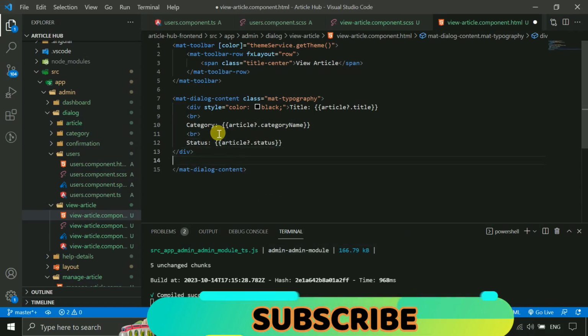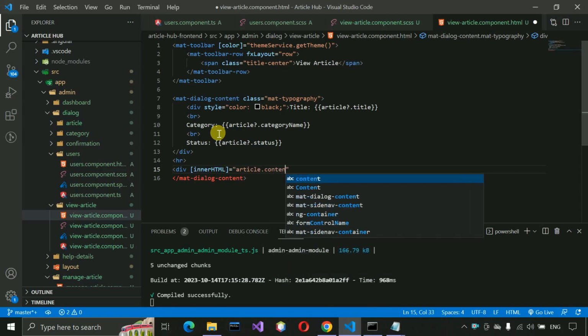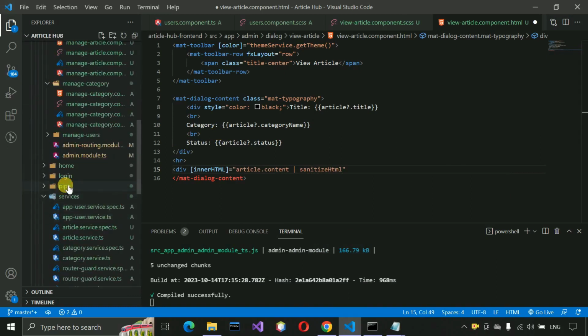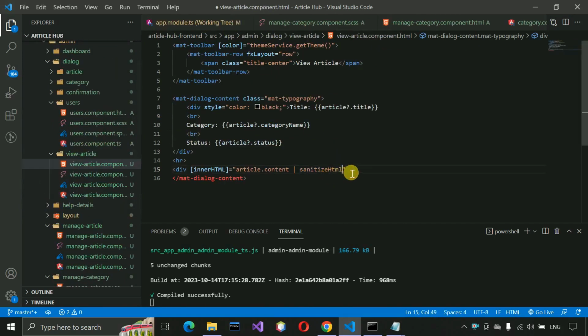After the div we need to put a line, so hr, and then we are going to use a div, and then we need to use innerHTML, which has been provided, to display the HTML content. In this we just need to pass the article.content, and here we need to use the sanitization HTML pipe which we have created. If I go to the pipe folder, inside this one we have created this one. So this pipe we need to pass to sanitize our HTML code, and just close this one.